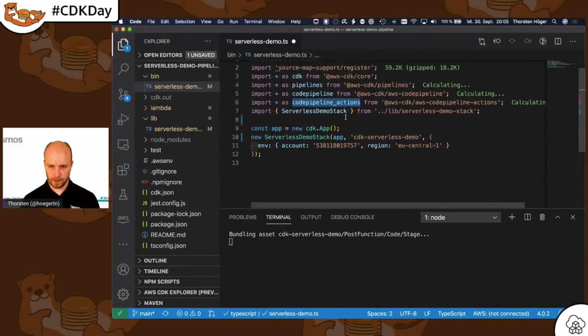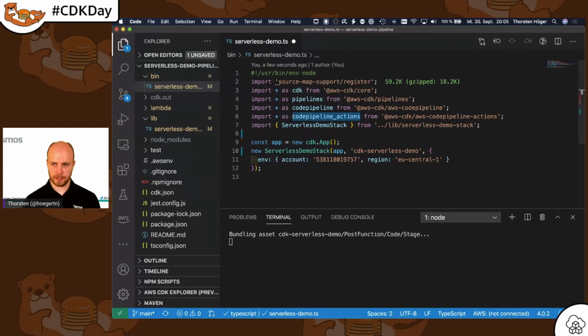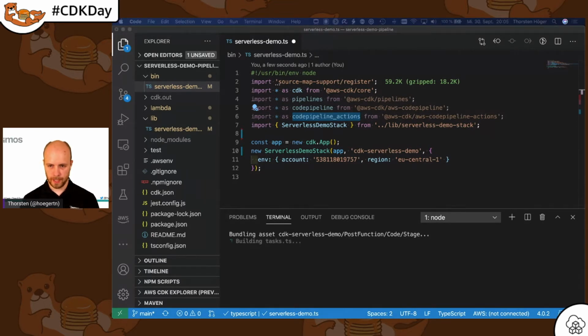So next, we will create a new stack. And this will be our only stack that we deploy in our application. Everything else will then be deployed by our pipeline. So we go ahead, create a new pipeline stack.